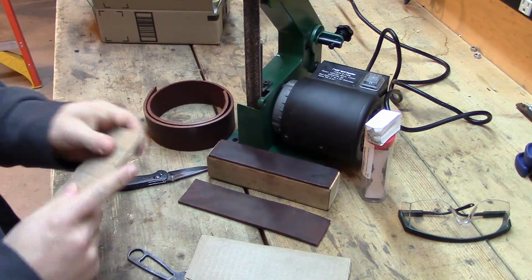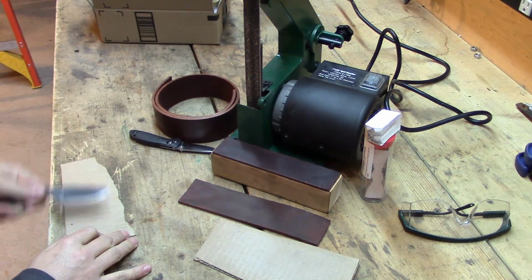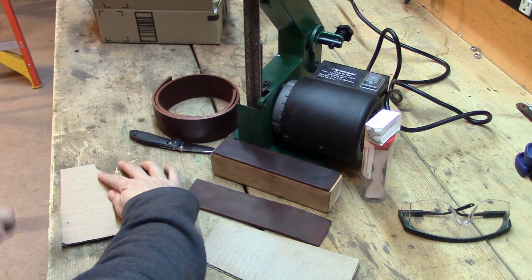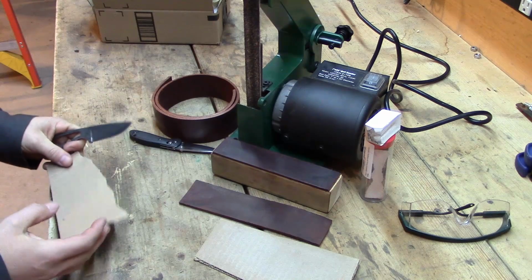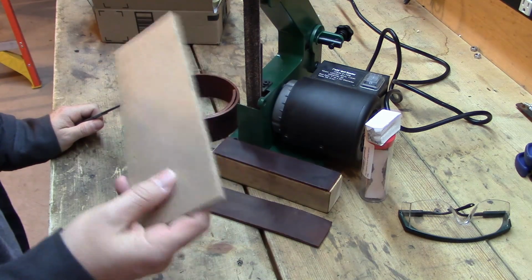You basically take that piece hard side up. You can lay it right here on the edge of a bench where you can work it, and you just strop just like that, just like you would in reverse on a stone. Hold the other side down and strop it just like that. That's going to give you the same exact effects as what you're going to get with leather. Leather I like a little better, but I do use a lot of cardboard. This piece I have right here, I use it a lot.